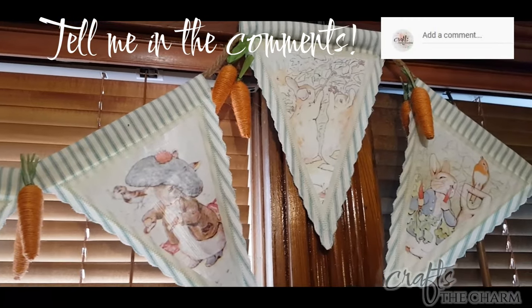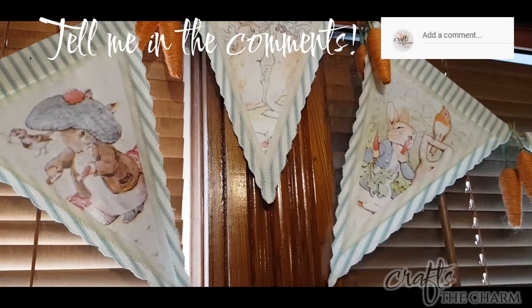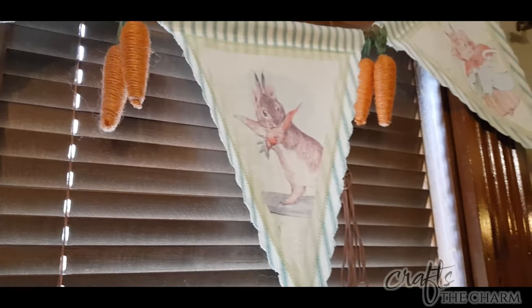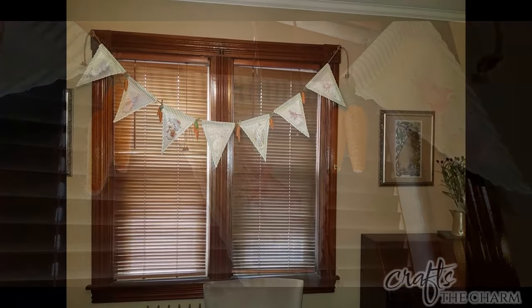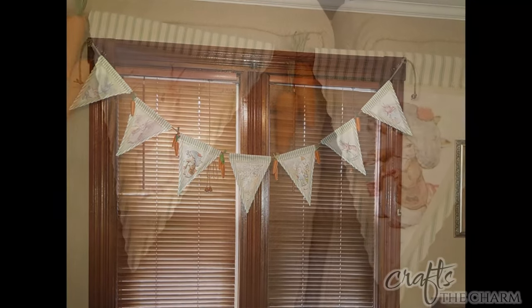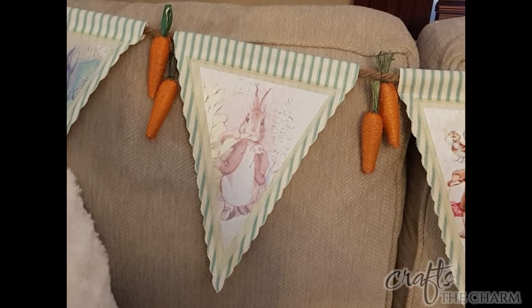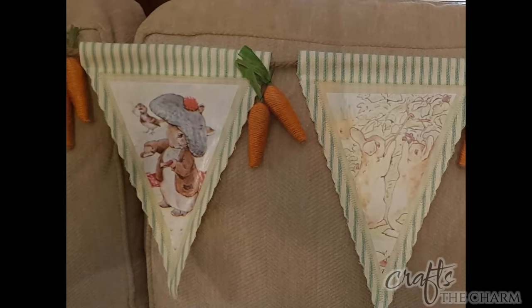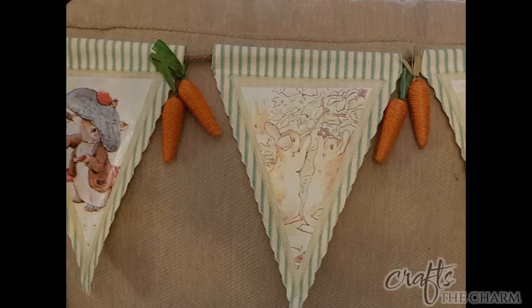I'd love to know what you think of it. Please tell me in the comments. Tell me if you would like it for Easter or spring or for a nursery. My concern with using it in a nursery is that it is a rope, so I would want to make sure that it was well secured to the wall and out of reach of any children. I would be heartbroken if anybody got hurt from a piece of decor, or anything, actually.